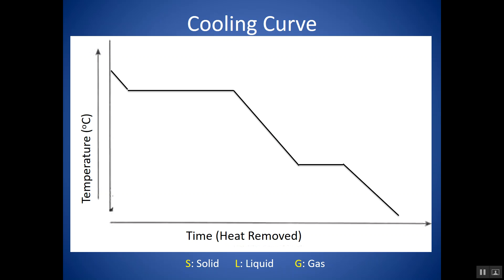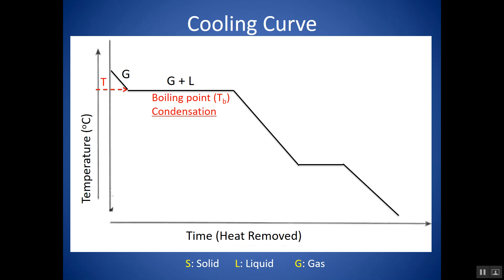Instead of a heating curve, you might see a cooling curve, which is the opposite — starting at higher temperatures and cooling down to lower temperatures. At a very high temperature you'd start with a gas. Over time, as you remove heat, it cools down until it reaches the boiling point temperature. It's still the same temperature, but it's a different phase change — going from gas to liquid, which we call condensation. That's an exothermic phase change because it's going down. The temperature stays constant whenever there's a phase change, whenever two phases are present. Notice single phases appear on the diagonal lines and phase changes appear on the flat lines.